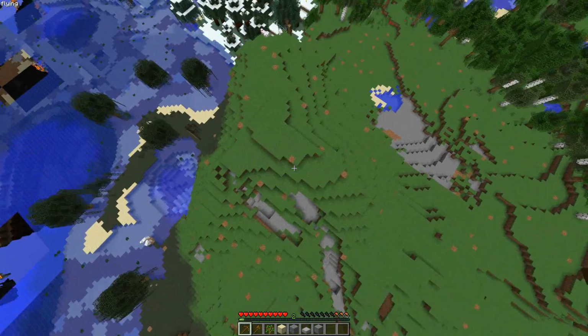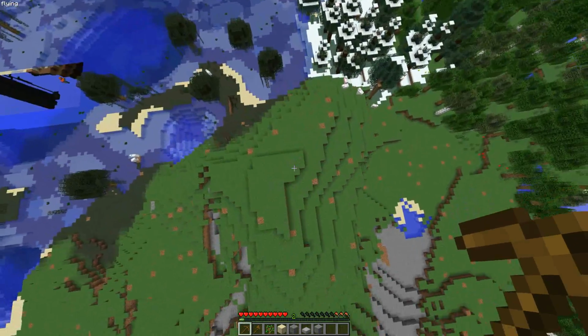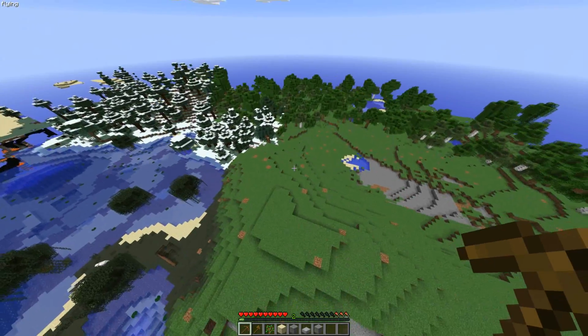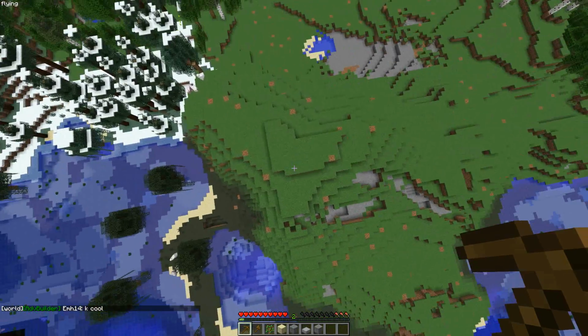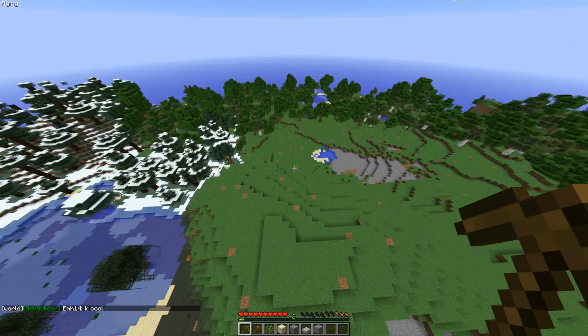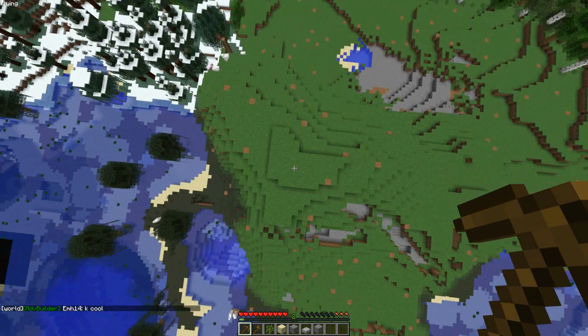Okay, so I've cleared out the area, no trees left now. So now what I want to do is flatten this. The easiest way to do that I know of is using a cylinder brush, and you can set a height to it. So I'll show you the command first and then demonstrate exactly what it does.